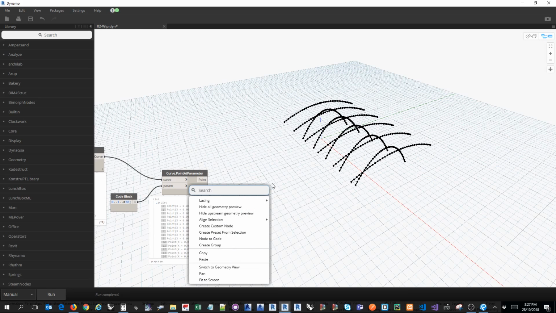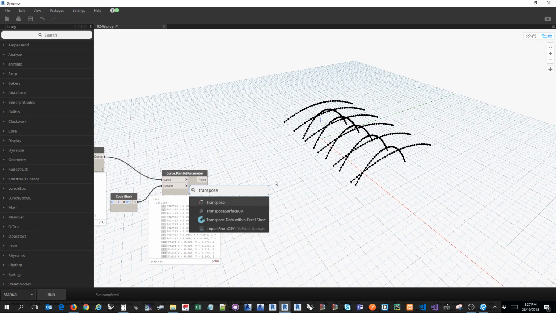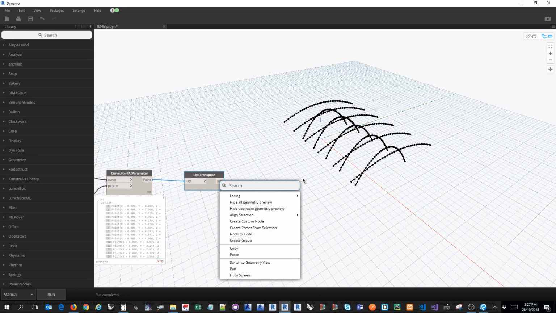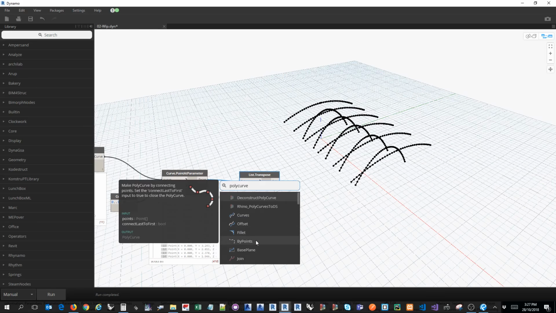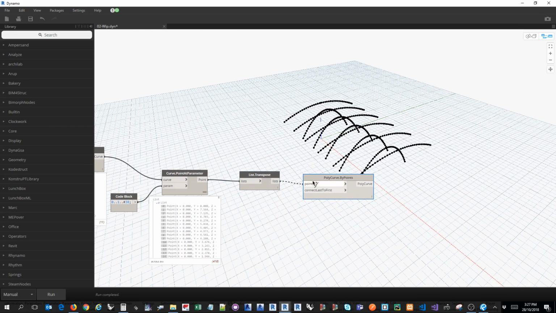We can then transpose these points and connect them using a polycurve by points.